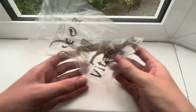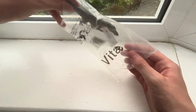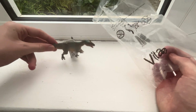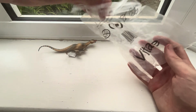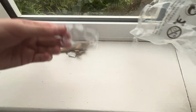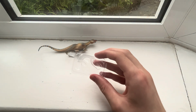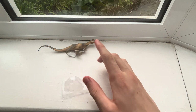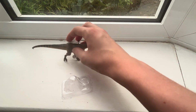So now that I've got the bag open, one thing I will point out, first of all, I'm really impressed by the colours on this thing. But let's see, does it stand up? No, it has a bit of trouble. And that's because it has one of these plastic trays that so many of these models do have. But mine wasn't on it when it came. And I think because of that, the feet have warped in transit.